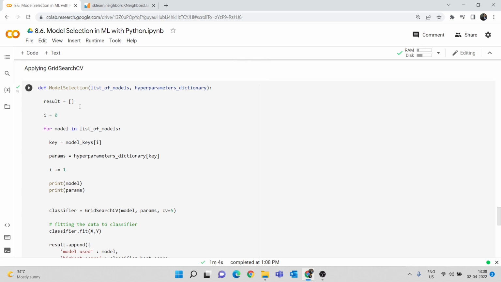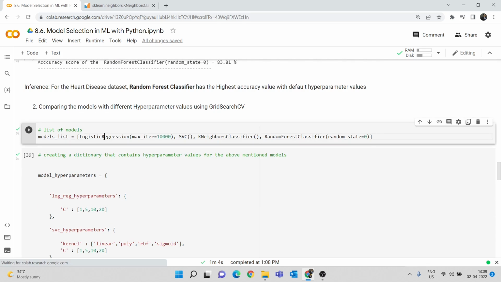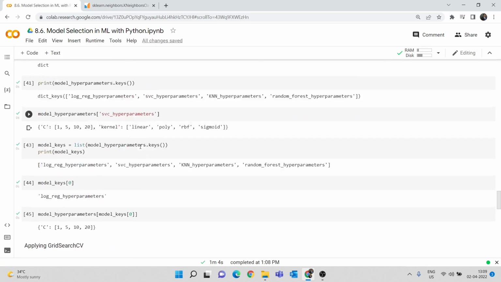Within this function, I'm first creating an empty list called result, and I'm creating this i equal to 0. After that, I'm performing this for model in list of models. When the for loop runs for the first time, it will check what is the first value in this list of models. The first value is logistic regression with max_iter 10,000, right?